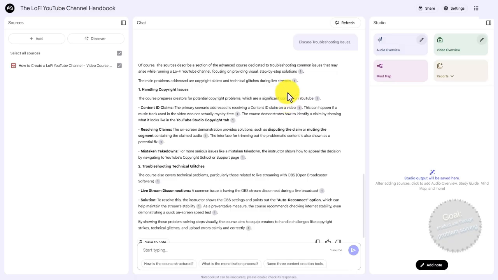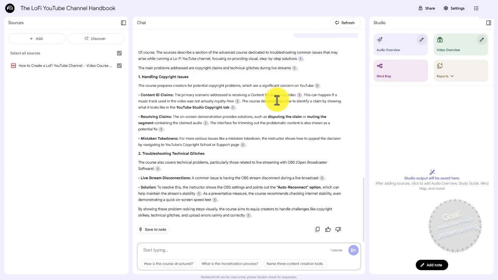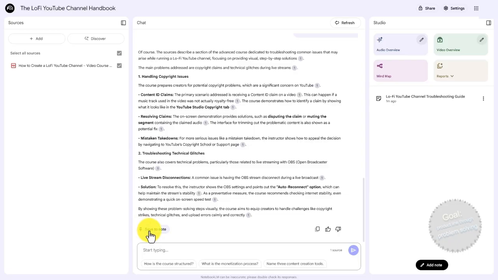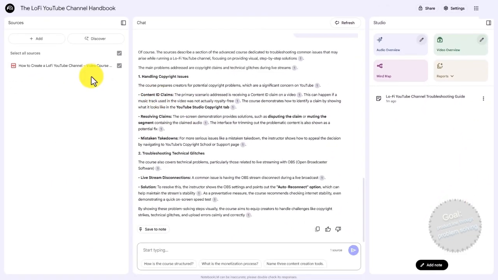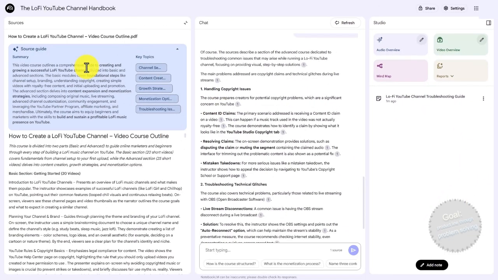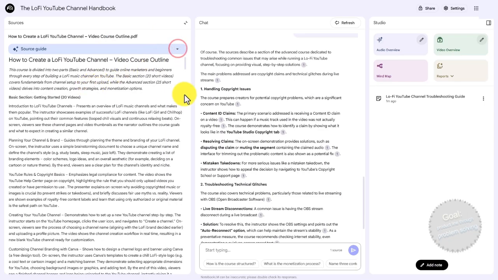One thing that you can do when you have a document open on the chat window, you can then click Save to Note. When you click on the button Save to Note, you will then see that information saved inside of your studio, and it will be one of your studio documents. We're going to go back to the source guide, and so you can use the detailed synopsis, or you can use some of the summaries by capturing that information in the chat and saving that information inside of your studio.